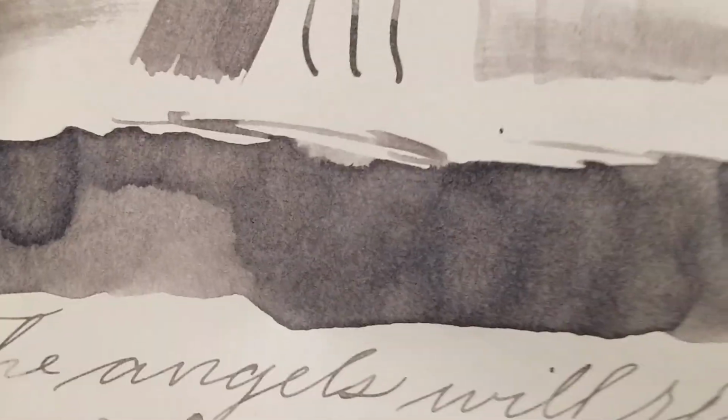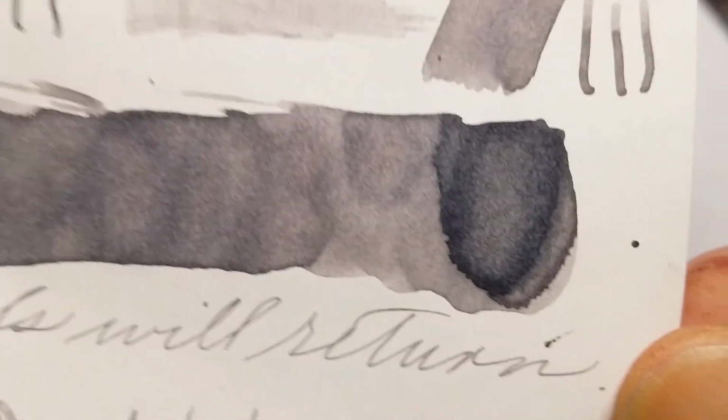It took 40 seconds to dry in the Falcon and 39 in the Broad. So obviously, it's Tomoe River. It's going to take a little bit longer to dry, but that still might be a problem for you if you write with super, super wet nibs. But if you're writing with a super wet nib on Tomoe River, you know this already. You know what you're signing up for.